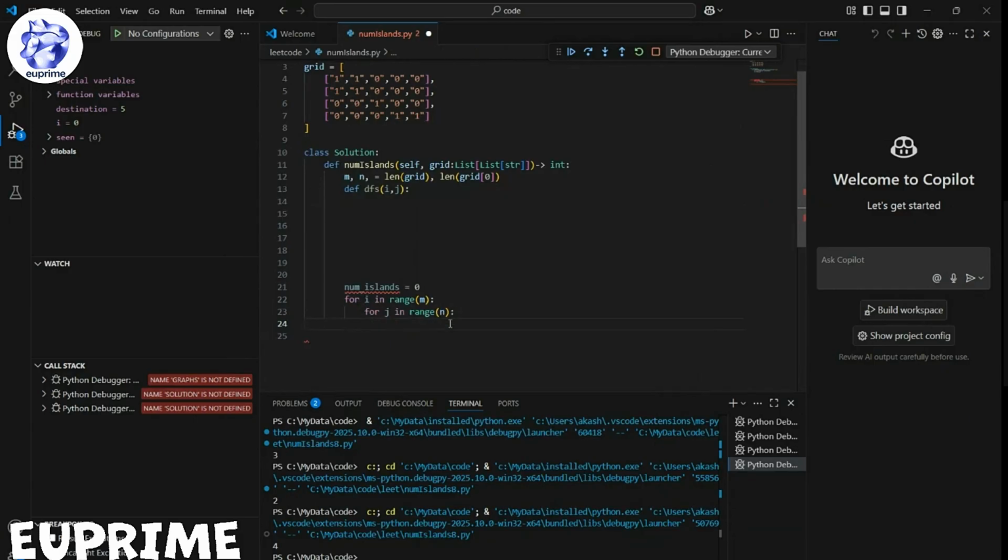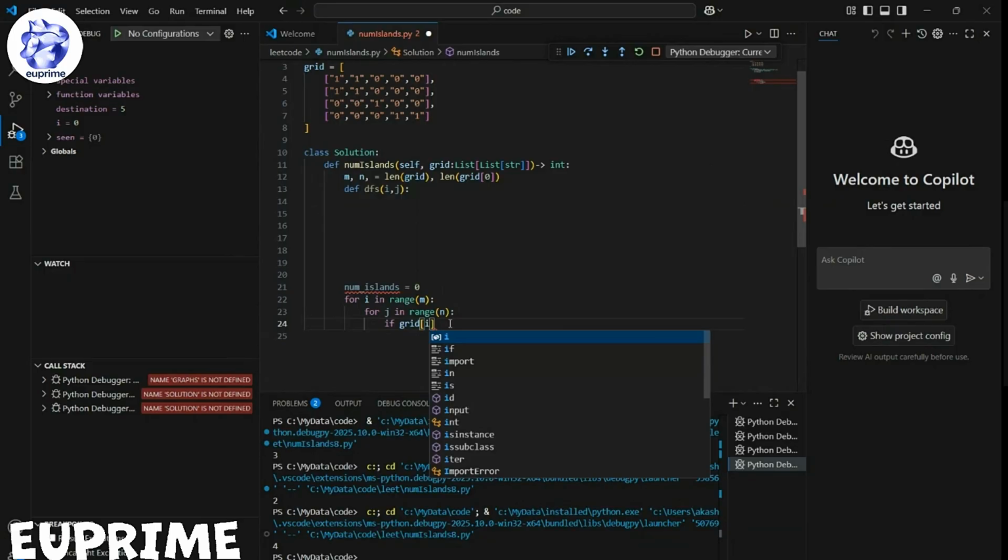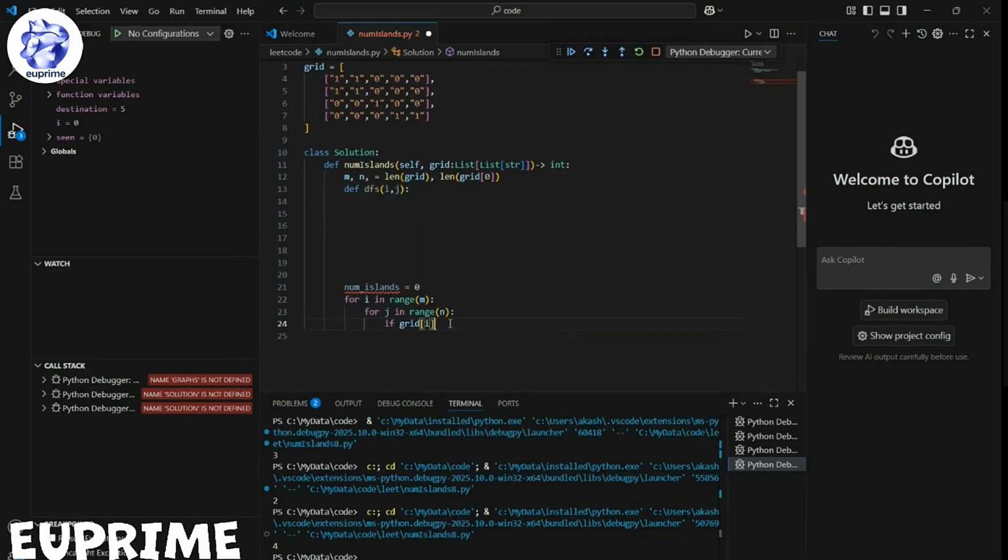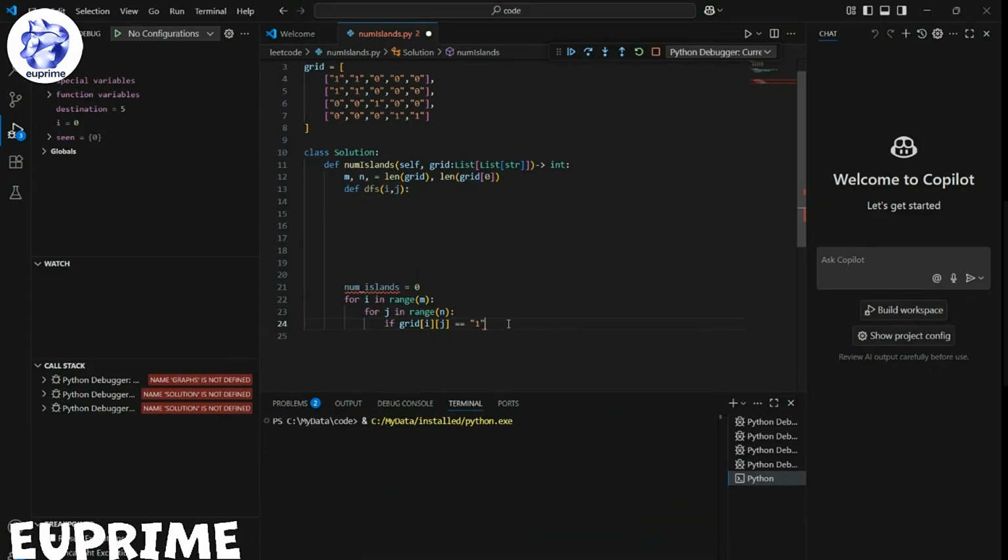We go into a for loop and ask if this grid entry matches, so this is all strings, so we have to compare strings.